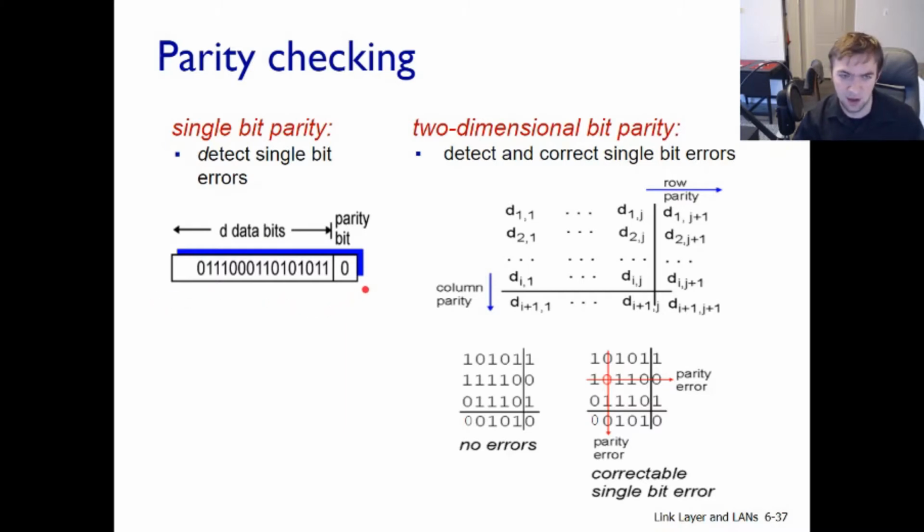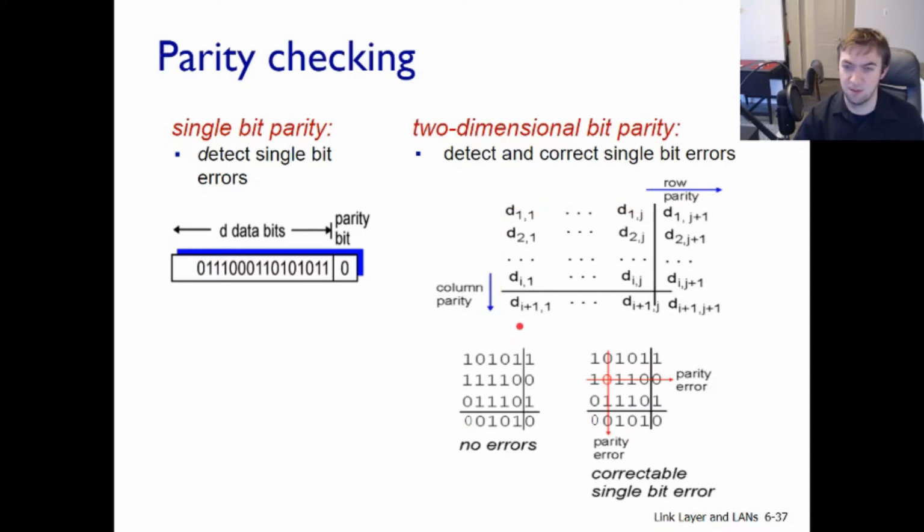And then for error detection, you just check and see, does the sum of these bits match the parity bit? You can improve on this a little bit by doing two-dimensional bit parity, which also helps you to detect and correct single bit errors. So if there is a single mistake, there actually is a way that you can potentially fix it. The way this is done is by taking the data and putting it into rows and columns, and then looking at the parity of the rows as well as the parity of the columns.